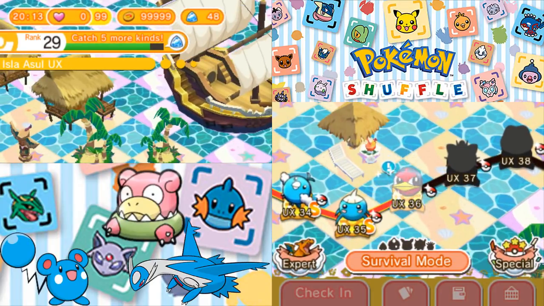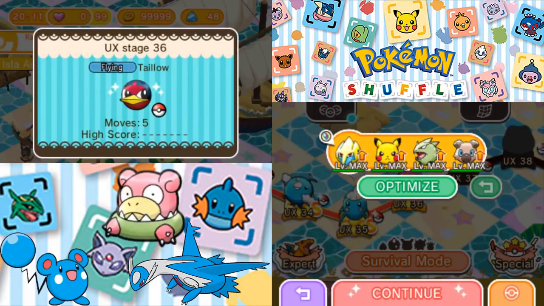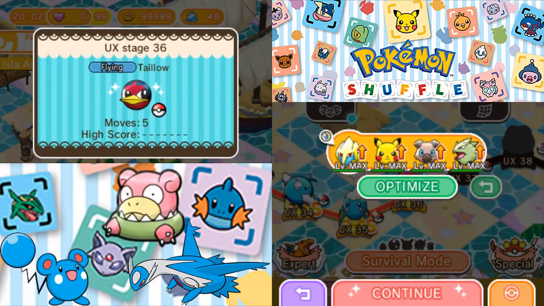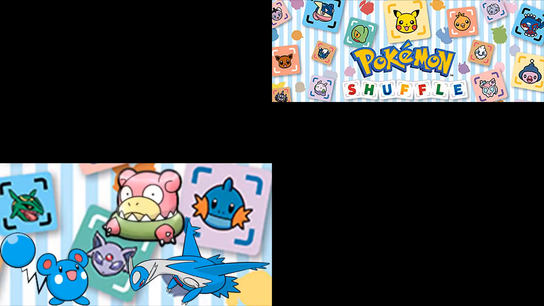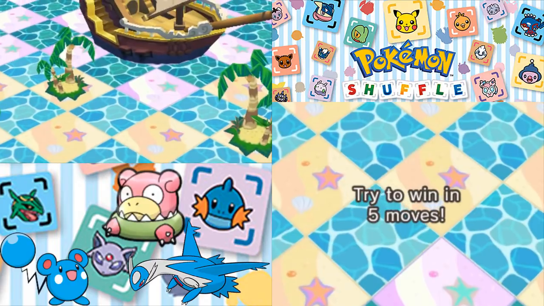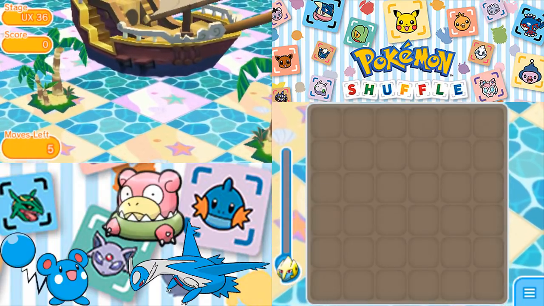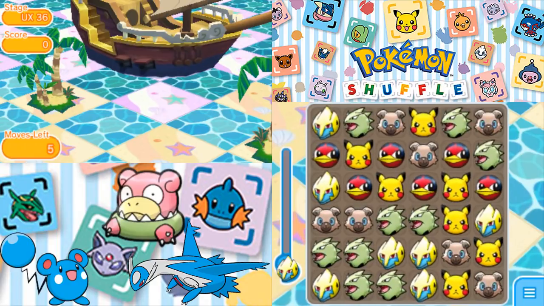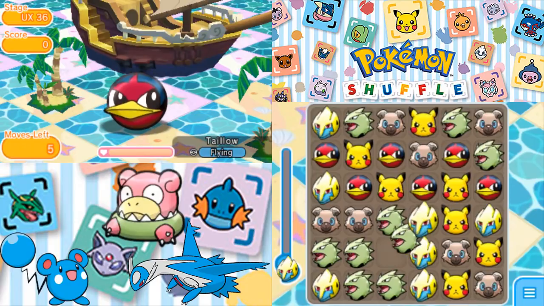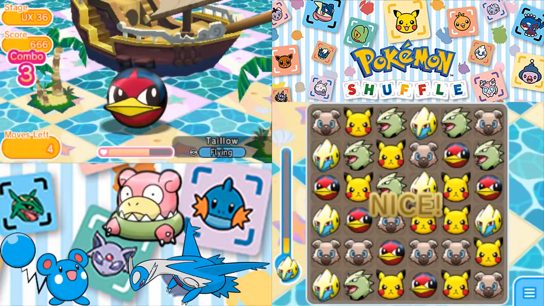Next up, we've got Talo. Alright, Talo, let's go with... You know, let's go Manectric. Because, why not? That's simple, why not? Let's do this. Alright, we have 5 moves to do this. Let's go. Alright, so I'm thinking... Do this, just for the combo.